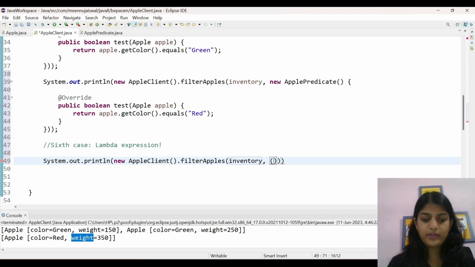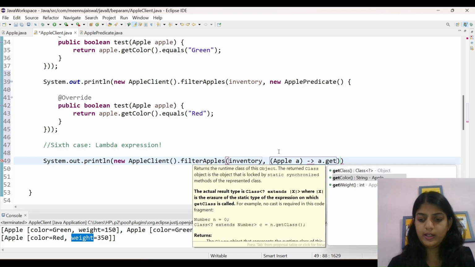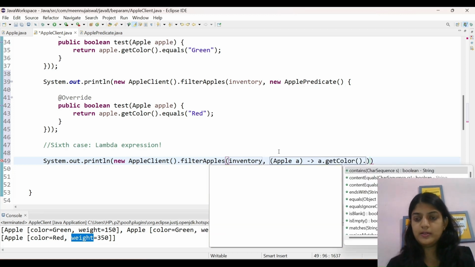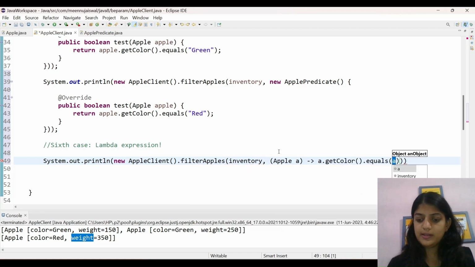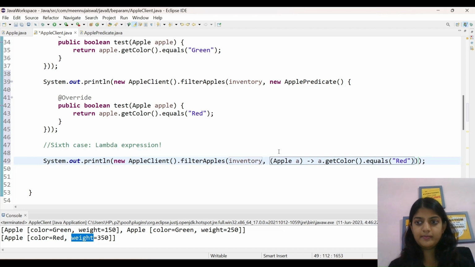We pass in the apple, we use the arrow, now get color equals red, that is it.